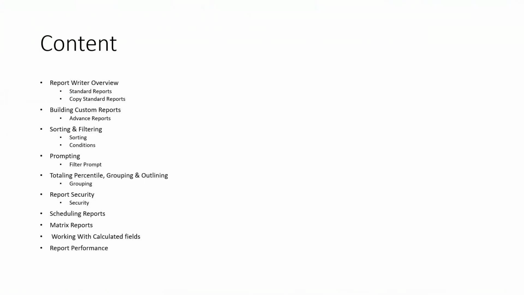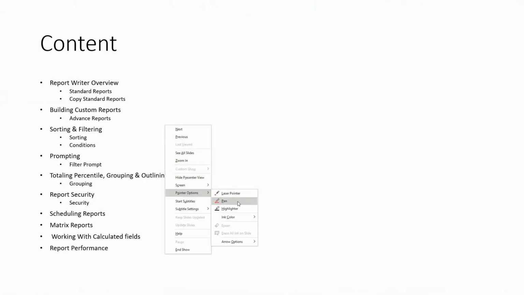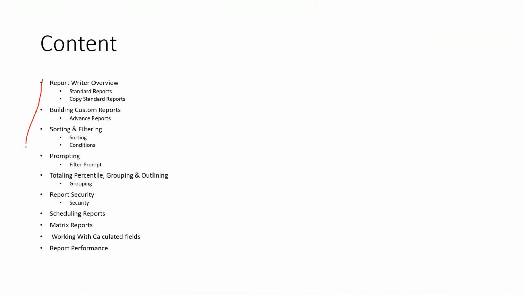Correct. And then we have building custom reports, that means advanced reports and the different objects. These are the areas of creating the advanced objects. And then we have to discuss the sorting, filtering conditions, and the prompts. This is the point that we have actually covered so far, this portion.